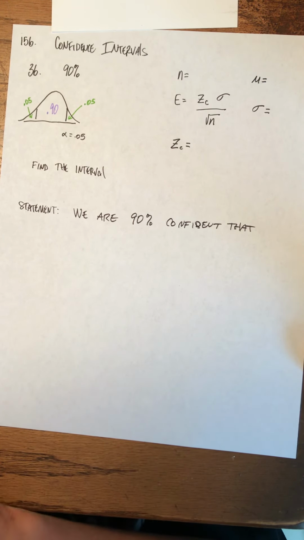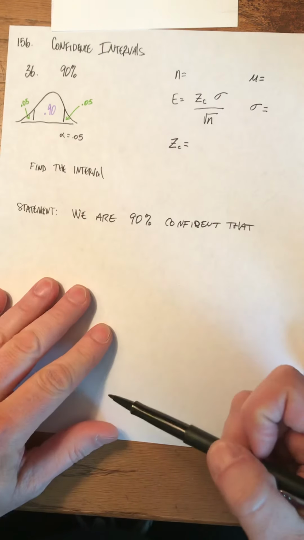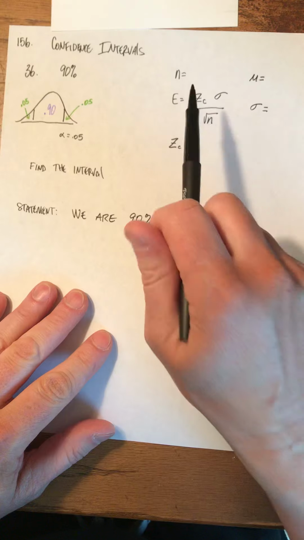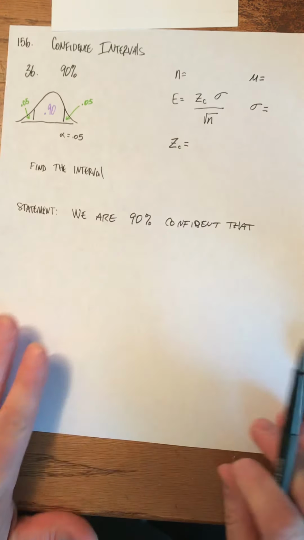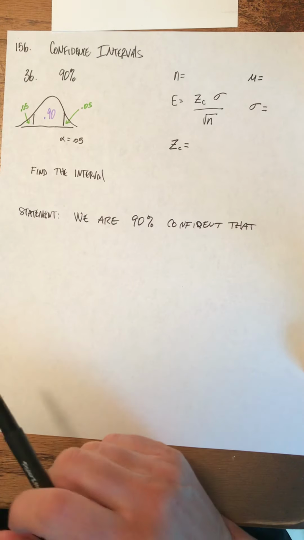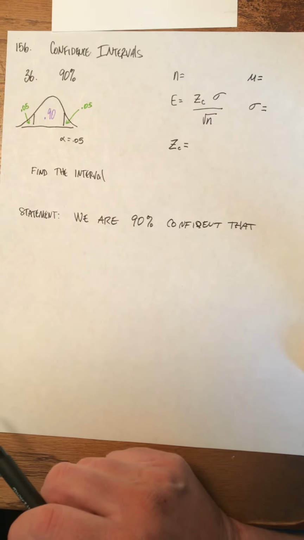I'm going to dig right into it, and I'm going to show you the procedure, and I'm going to show you the things that you need to know. And you need to know these things here, so you pick them right out of the problem when you start. Now this problem talks about stock prices, I believe of an Apple stock.